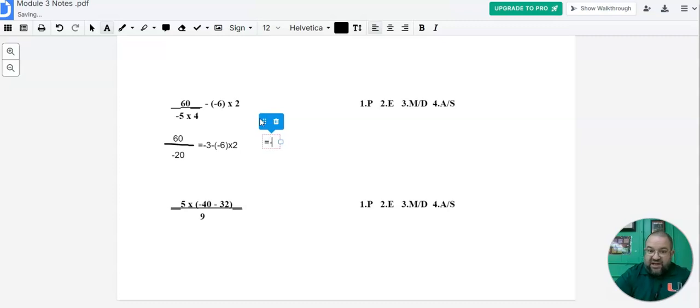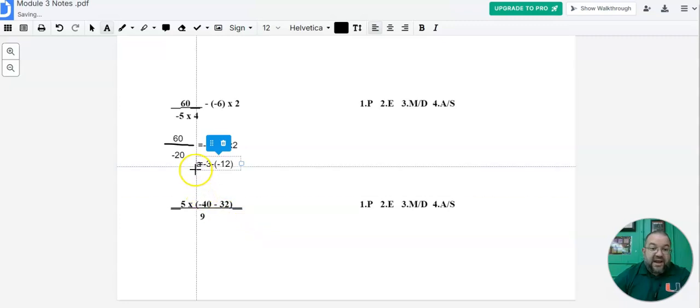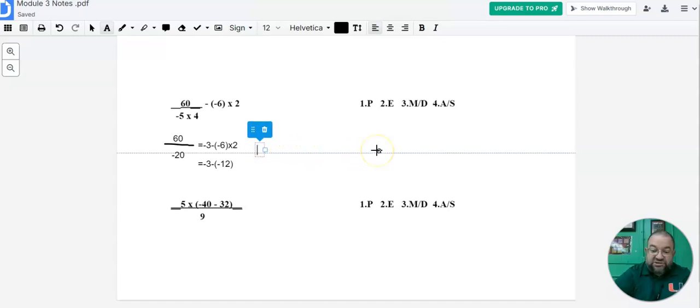This is the same as negative 3 minus, what's the result of negative 6 times 2? Well, we have a negative number, so it's going to be a negative number, right? And then I have a 12, so it's negative 12, all right? And now I'm left with something a little bit simpler. Would you agree? I would, right? Now I just have negative 3 minus negative 12. Well, thinking additive inverse, okay, that's going to be negative 3 plus positive 12, okay? And so we can work that there.